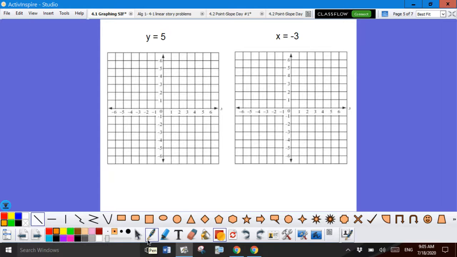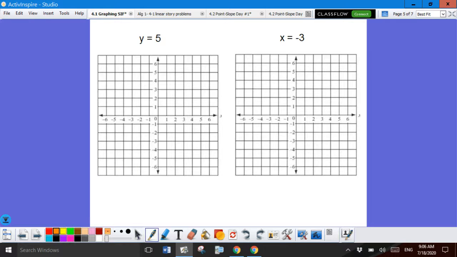All right, then we've got our 2 special cases to kind of remember. We've got, remember, this one is a 0, and this one is an undefined. So which one is which? Well, just to remember, this is my x-axis, okay? Now I see that I have y equals 5. So y equals 5 is pretty easy. That is right here.